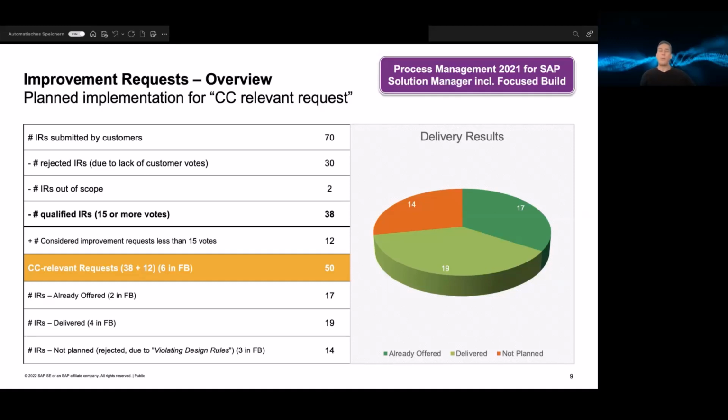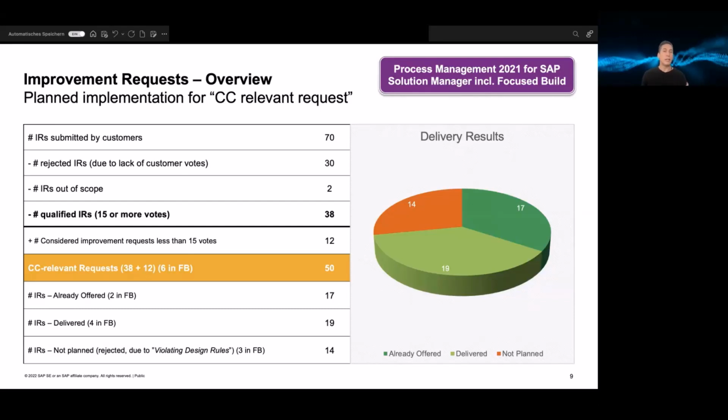So we ended up with 38 improvement requests, which means 15 or more votes. So then, anyways, we take the effort and look again into the rejected improvement requests and say, okay, maybe it makes sense to combine them. And maybe we have other votes which have 15 or more, and they are serving the same purpose. Yeah? So we can serve also the rejected improvement requests with some functionality which is probably already available, but there is just a lack of knowledge here.